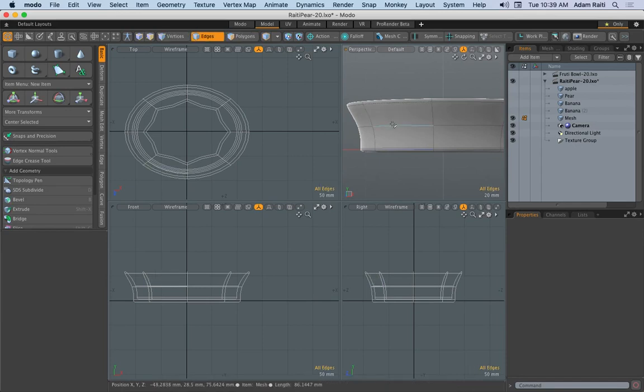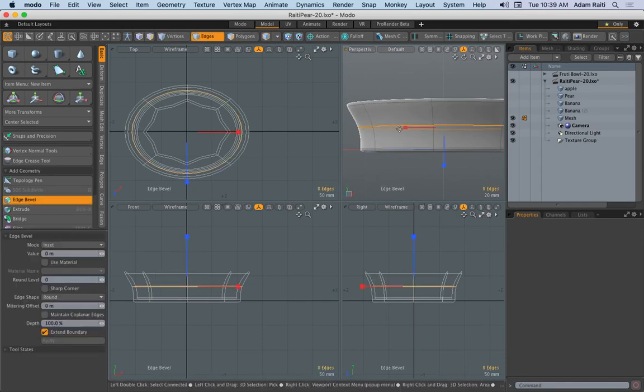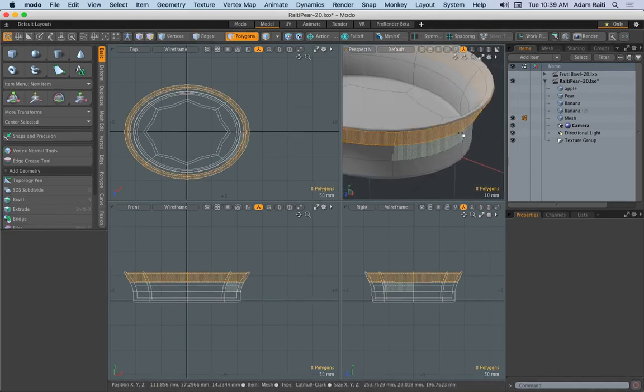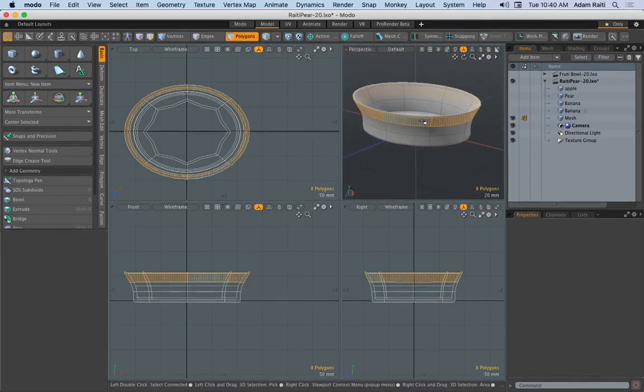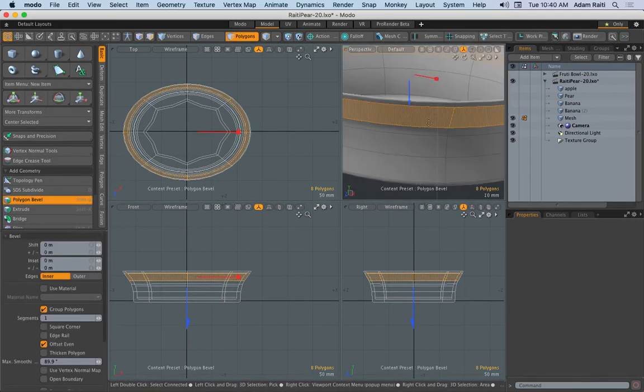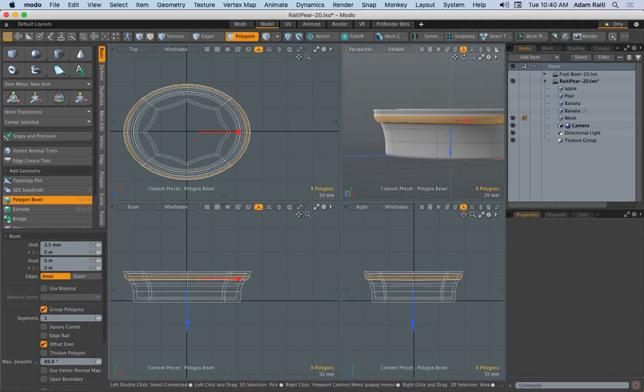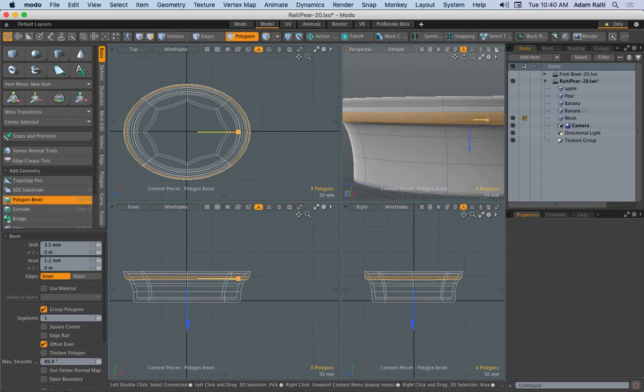I can, if I double click this, hit B for bevel. All right, let's make that a little bit bigger. And then I'm going to take these two, hit my L key for loop. Now I've selected those loops, so I got that looped all the way around. B for bevel. I'm going to drag in, then shift click, and go out. Well, let's go in a little, and then shift click, and then just.